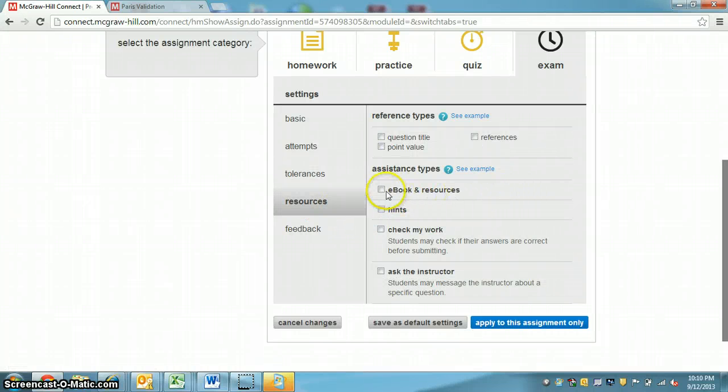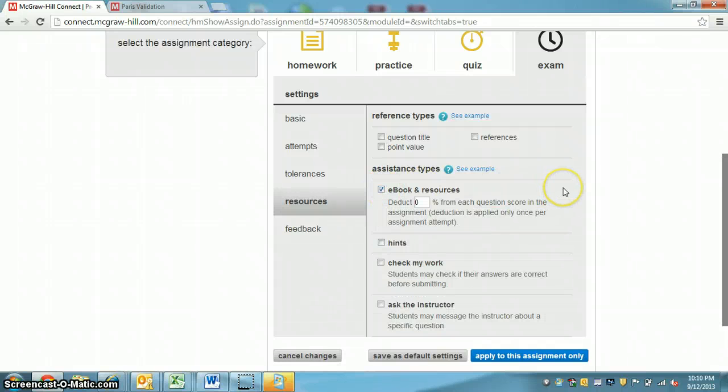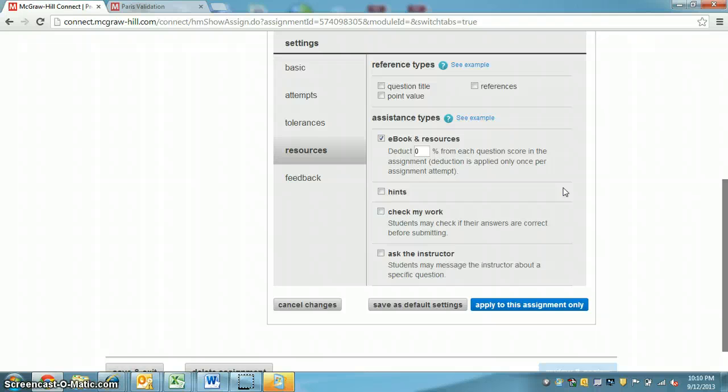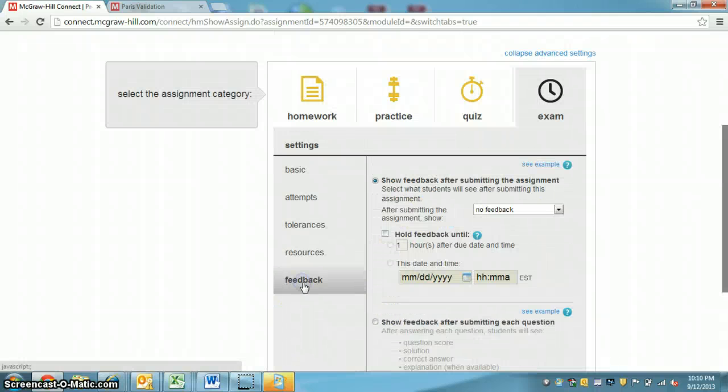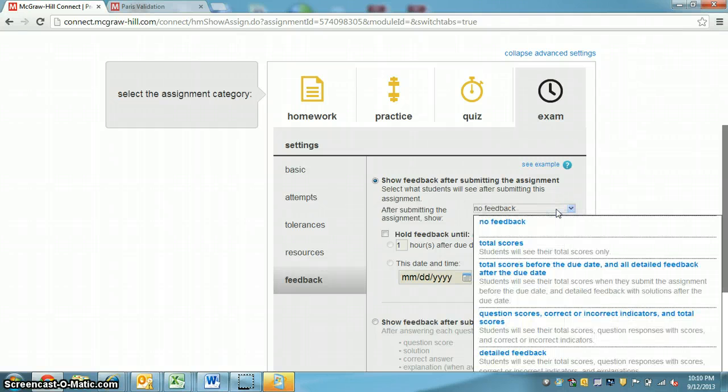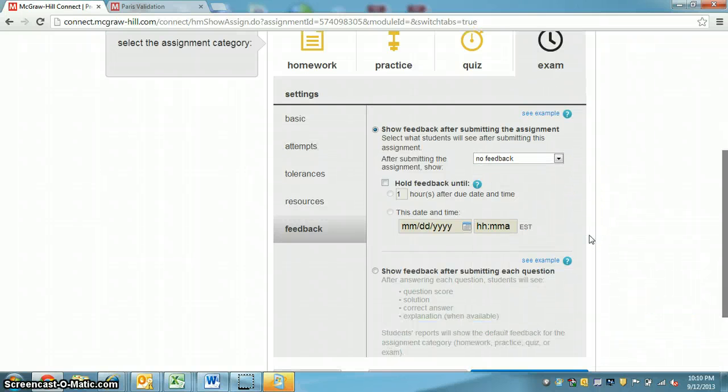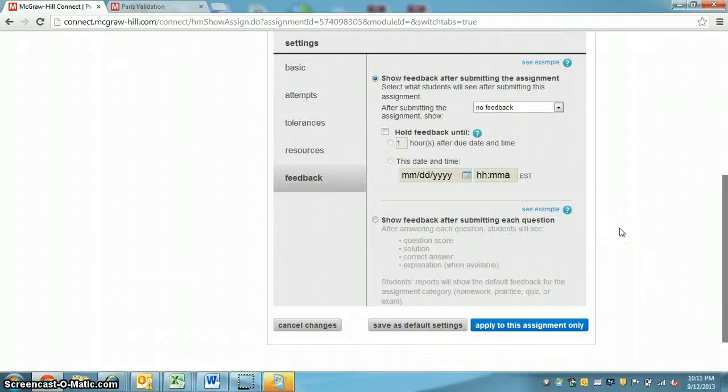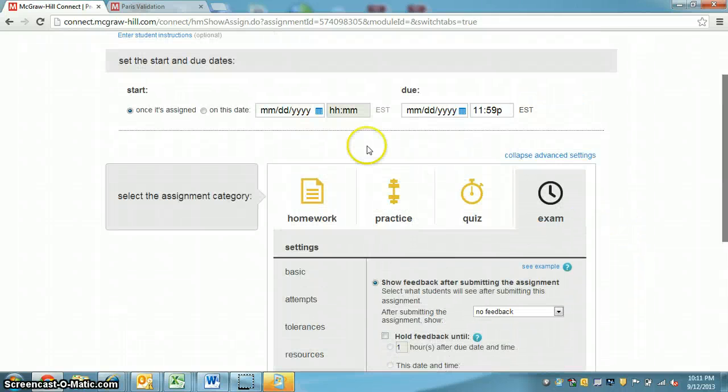Resources, if you want to turn the ebook on, we talked about this, it's something you all consider. You can turn the ebook on for students if you want to as you go through. And then as far as feedback goes, when a student hits submit on their test, what kind of feedback are they going to be getting? Nothing? Do they just get their grade in here? However you want to control it. You can control when they get feedback. So in other words, you can set it so they get this feedback on a particular day, let's say a week after the exam, so that kind of pulls in everybody if you have anybody taking late exams or what have you.